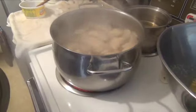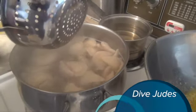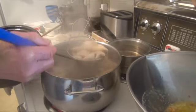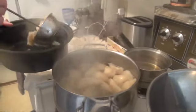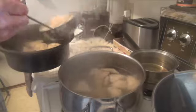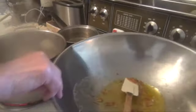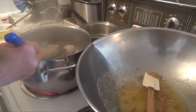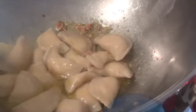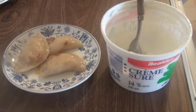That batch is for Vicky and Vicky's mom. Do they like them? Yeah. Because they're bland, Judy — they eat them with hot sauce, right? Now I'm turning it up high because when I take these out I'll put the rest of them in. Just shake them, mix them nicely. Cooked pierogies are ready to eat, and you eat with sour cream.